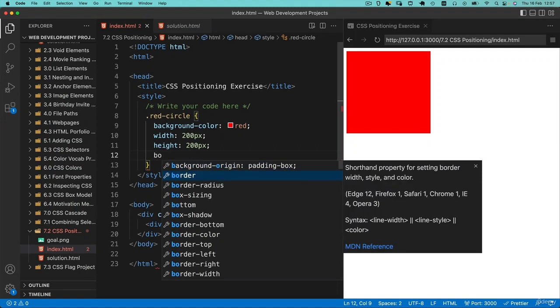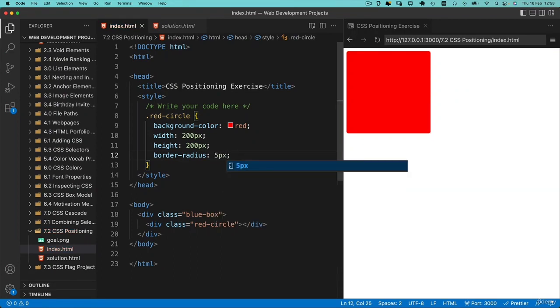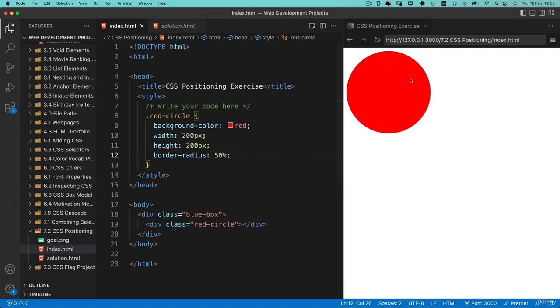But if I go ahead and add a border radius, which will define the radii of the outer border, notice what happens here. Let's go ahead and give it a 5 pixel border radius. It makes the corners a little bit rounded. So we can extend this. Let's try 50 pixels. And you can see it now looks like an app icon almost, a little rounded square. But I can also use percentages. So if I set it to have a 50% border radius, then I create a perfect circle. And this is how we create circles in CSS.